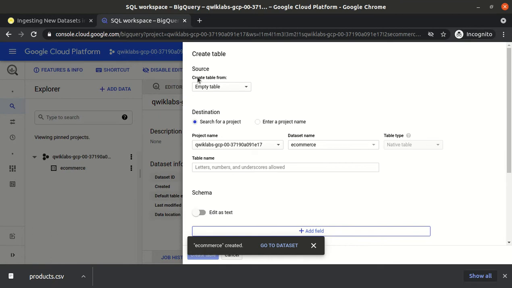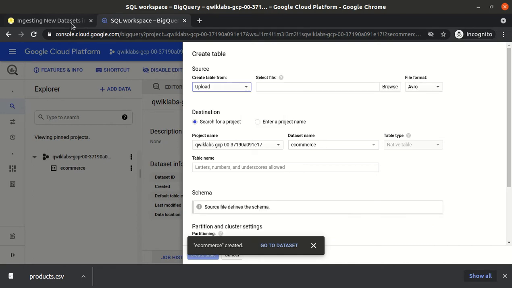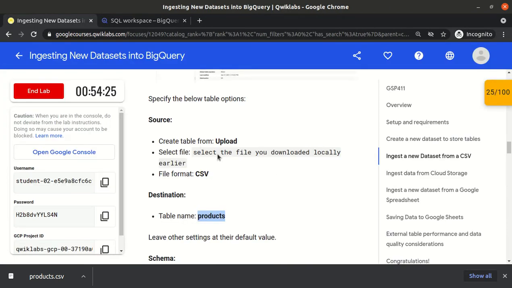Here we have the source. Are we creating an empty table, or creating from Google Cloud Storage, Upload, Drive, or Google Cloud Bigtable?